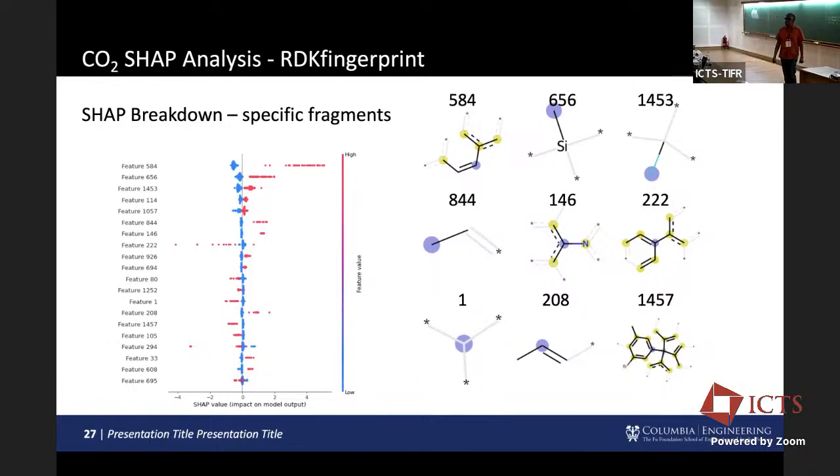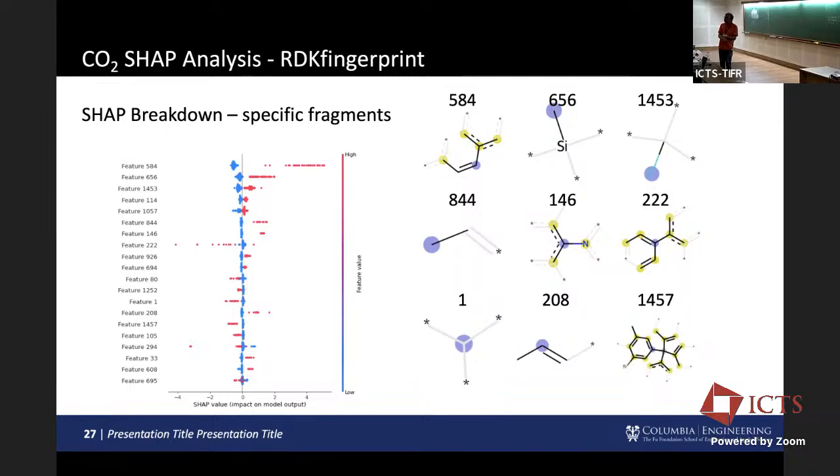Now, there is a problem. And I want to talk about problems that we face when we start doing it. So we got really excited, right? We found out this bit 656 or whatever it was, 584, and that caused very high permeability values. So we said, let's go back and see what that bit corresponds to in chemical structure. And I'm stating this one here because this is what we saw. But then we looked more carefully and it turned out 584 corresponded to many different substructures.